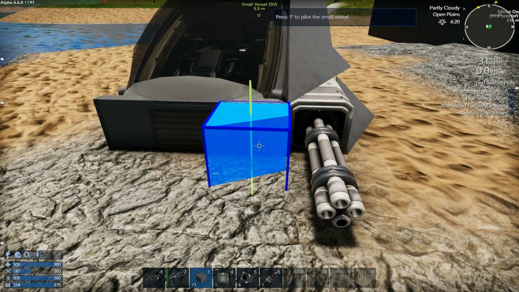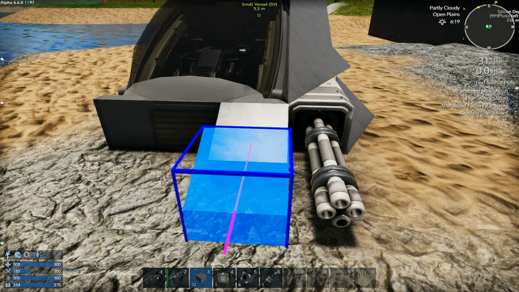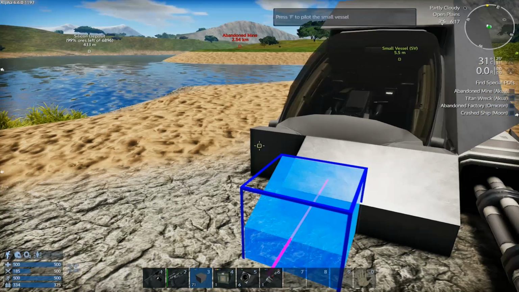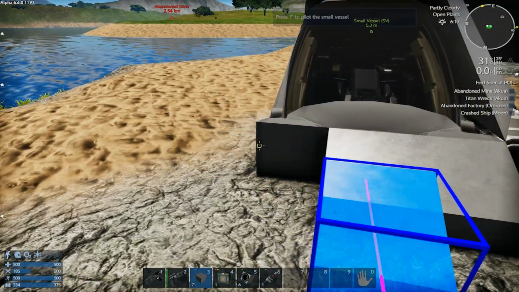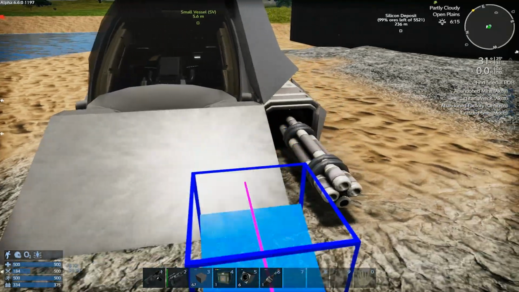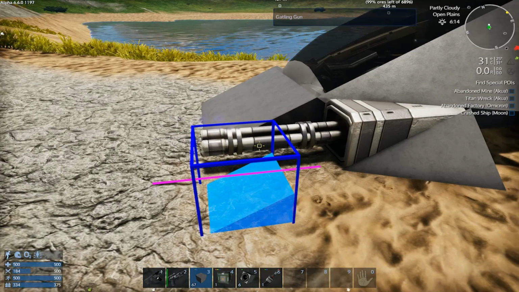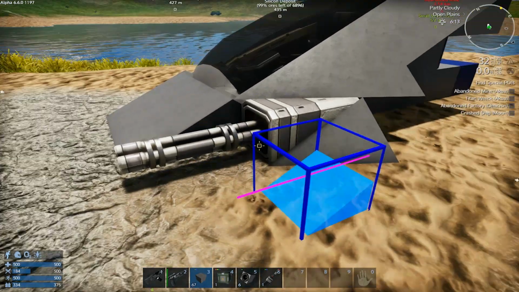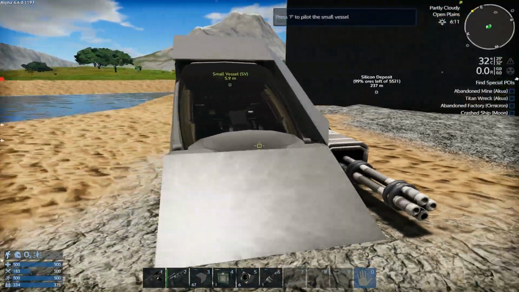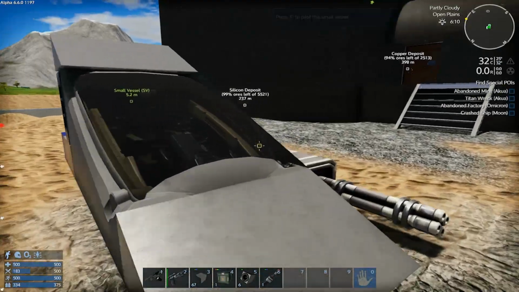And then we could do something like this. Actually, let's just place these. Come on. Snap it. There we go. Something like that. Oh, would that actually make this angle out here? I don't know. I don't know at this point. This is a weird looking ship. That's all I know.